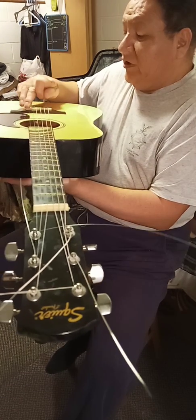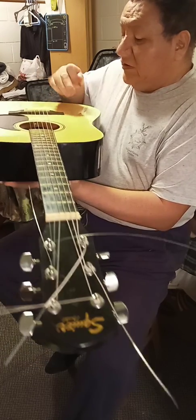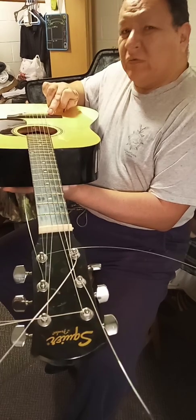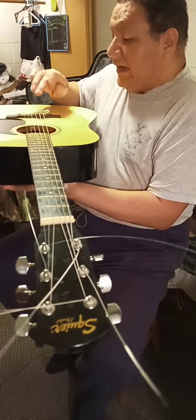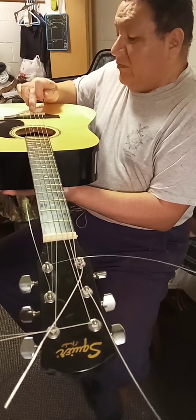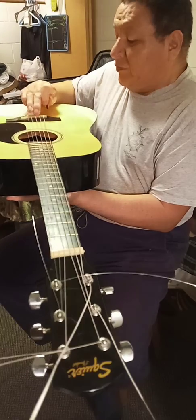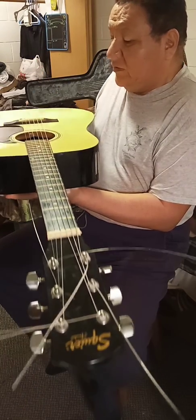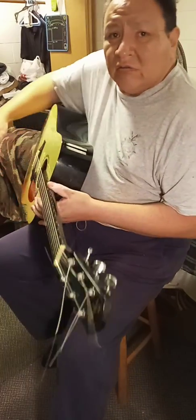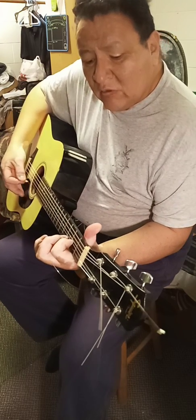I just put this bridge in. I had to file one end down, one end shorter, about 3 or 4 millimeters, and then it was already the right width and depth, and I just pressed it in. I didn't mash it in or tap it in with a mallet or anything else that I could have, and would normally do.